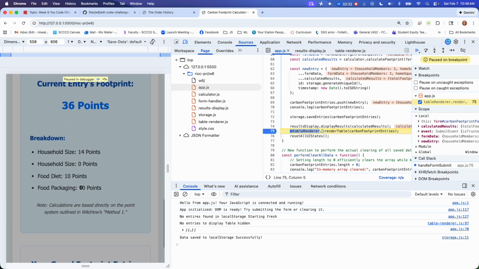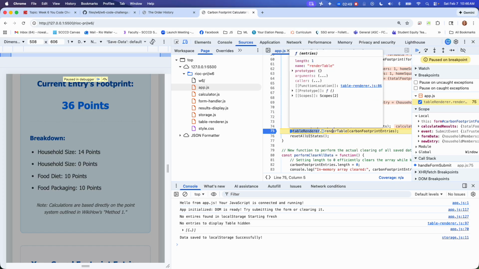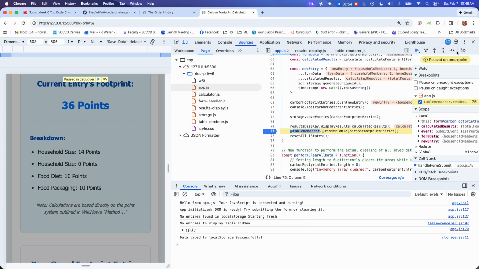So right here, I have my result displayed called. I have that on the screen. So now I'm actually ready to say, okay, render the table. So whatever I have in the table at this point. I'm calling that module, that function within there, or the method is another way to say it. We're passing the array.